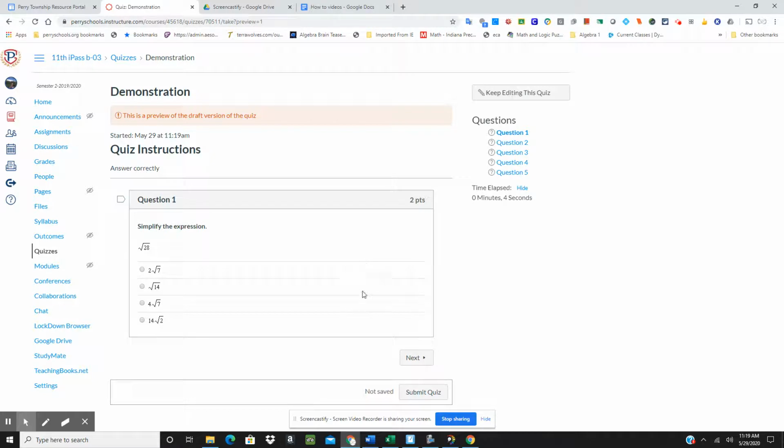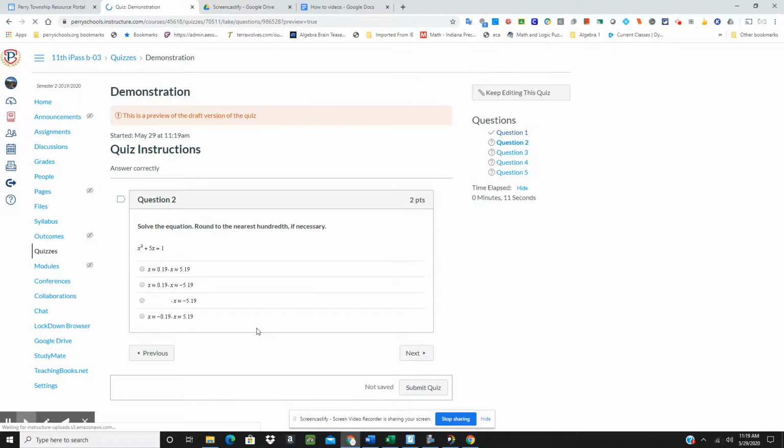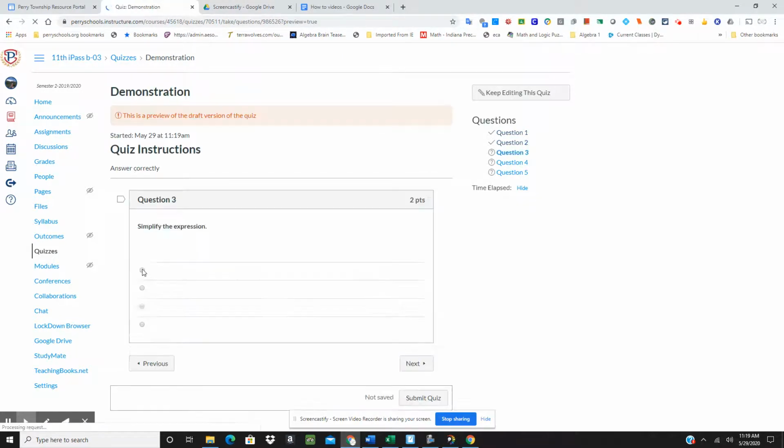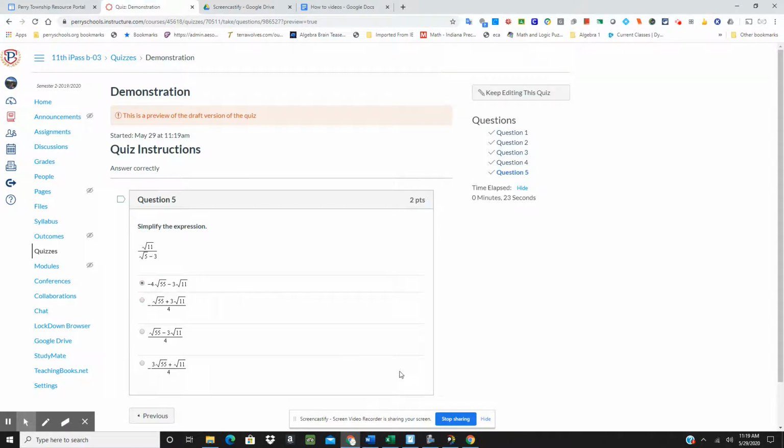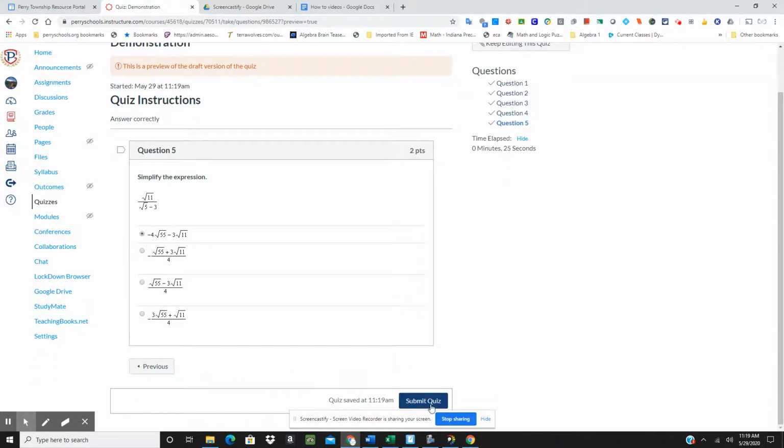And you can answer your first question, and then it'll go to the next one. I'm going to hit the first one on each one of these. This is kind of a nice thing to do because you can see what the kids would be seeing as well. And at the end, you can hit Submit Quiz.